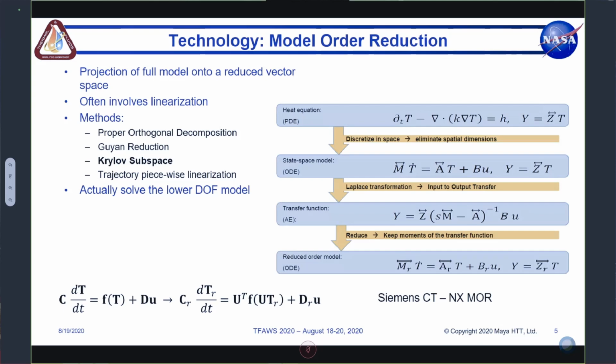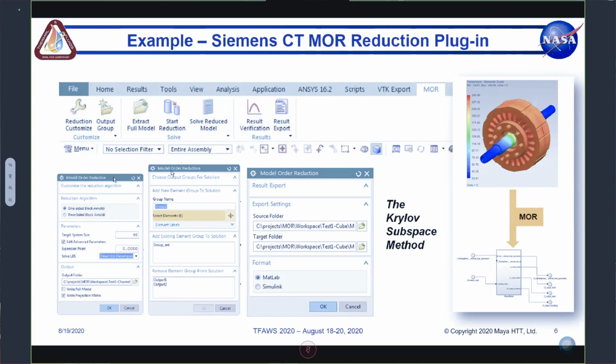So you would take the example, the heat equation, which is a PDE, but then by discretizing it in space and essentially generating a finite difference model, if the conductances in the system are constant, it turns into a linear state space model, which you can then, using various methods like, in this case, the Krylov subspace method, project the very high dimensional degree of freedom model onto a lower subspace, and by selecting specific areas of the model where the temperatures are of interest.